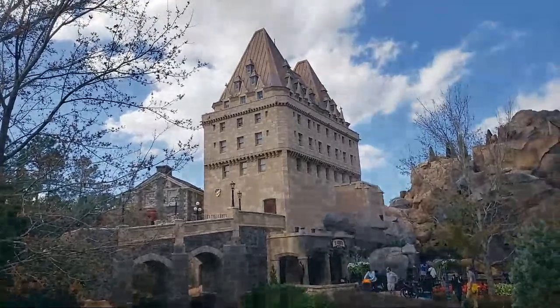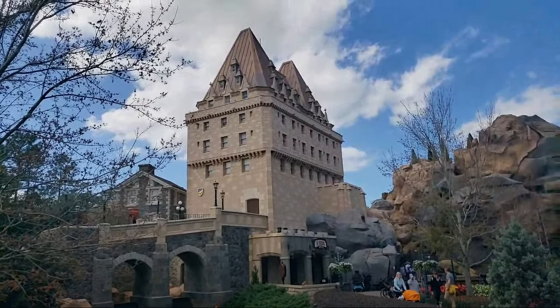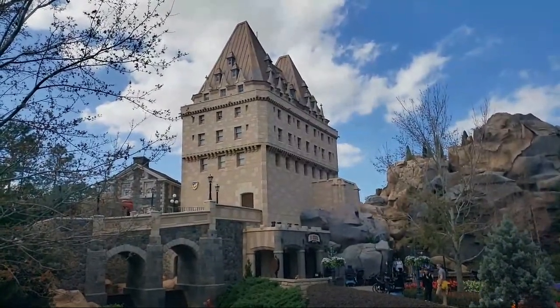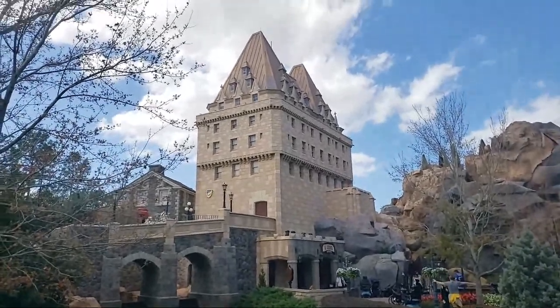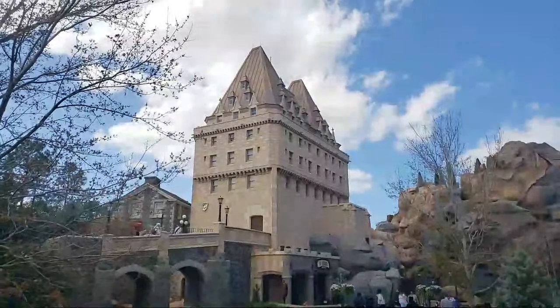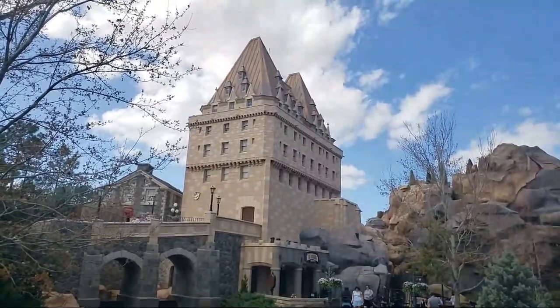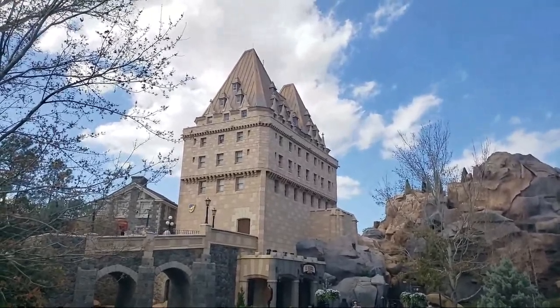So like I said, today we are coming to you from the Festival of the Arts here at Epcot. We are currently in the Canada Pavilion. We're going to be walking around World Showcase from here to the American Adventure, taking a look at some of the hidden characters found for the festival. Next week we'll come back and do another broadcast and do the other half. And then eventually we'll also have the ones that are over in Future World as well.